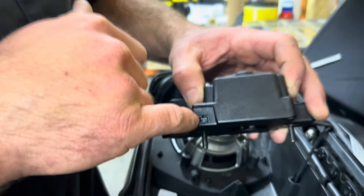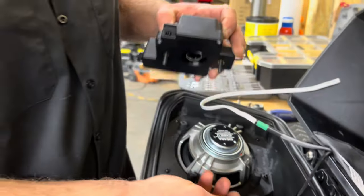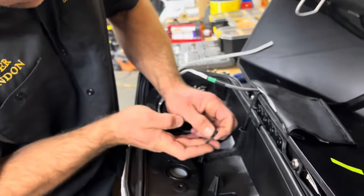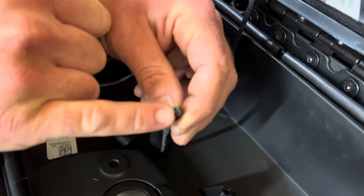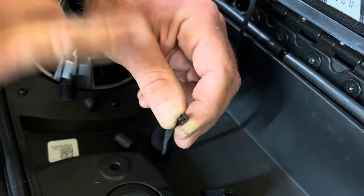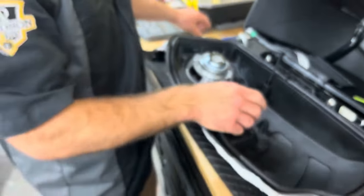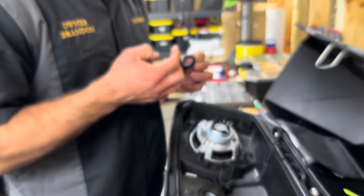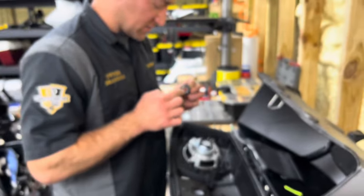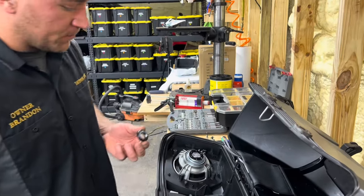And you see there's one little part up here in the middle that's got like a slit in it. The harness here, if we can get it on camera, you'll see there's like a little guide here, but this has to go in those pins. So I like to do this off, because if you don't and you misalign that, you can break the pins off and it is not fun. And these locks are $250, and I'm sure you don't want to buy another set of locks for no reason.